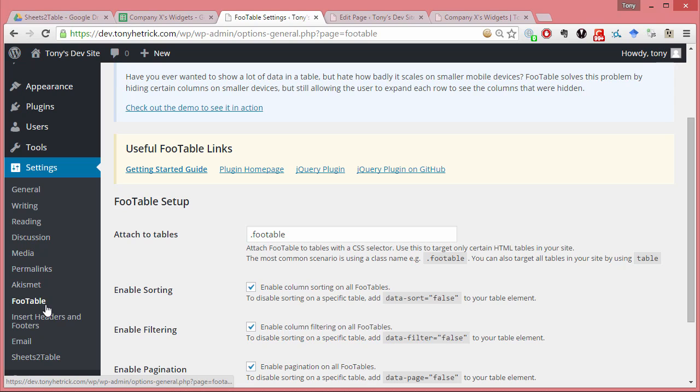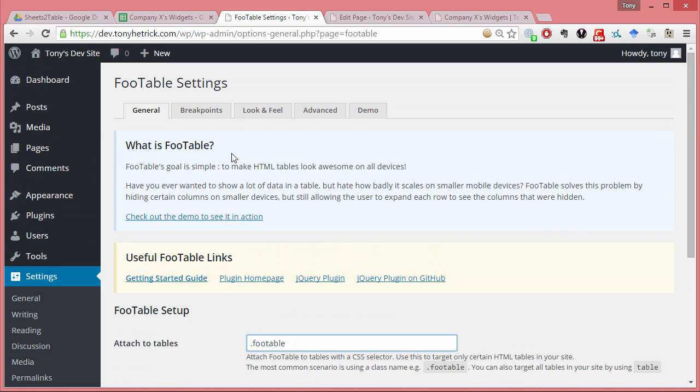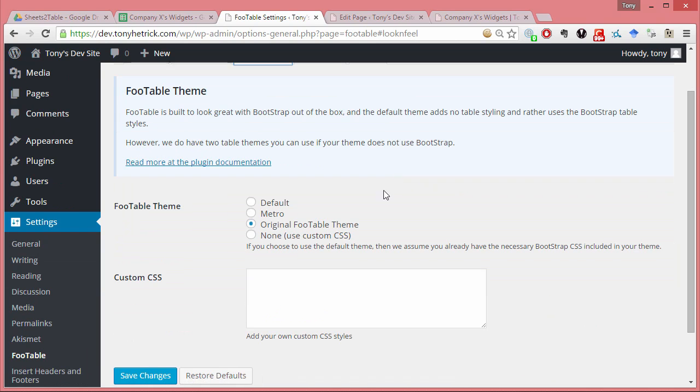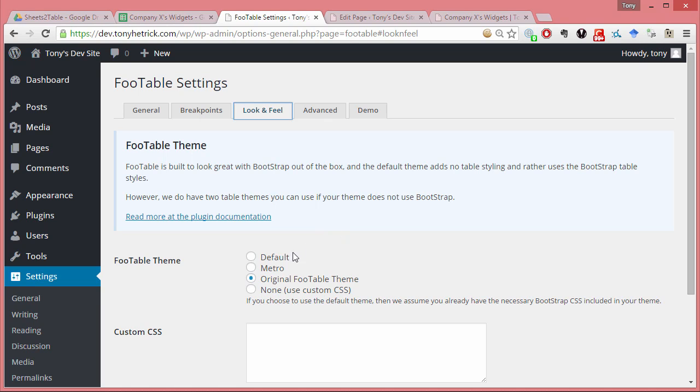Once you install the Sheets2Table WordPress plugin, if you leave it as default with this Sheets2Table attached to table code, it'll work just fine. I currently have my look and feel set to the original Sheets2Table theme. If you use, I think it is none, it will use whatever theme is installed for your WordPress.